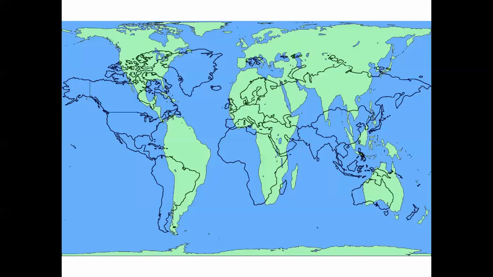When we map, when we take a three-dimensional object and push it into 2D, what we have to do is in some way distort the surface. We have to stretch it in one way or the other. Now what you see here are two different types of what we call our map projections. That is the way of turning 3D into 2D. One of these is a Peters style projection and the other is what's called a Mercator.